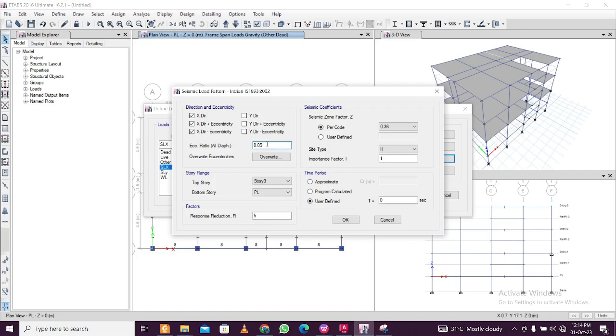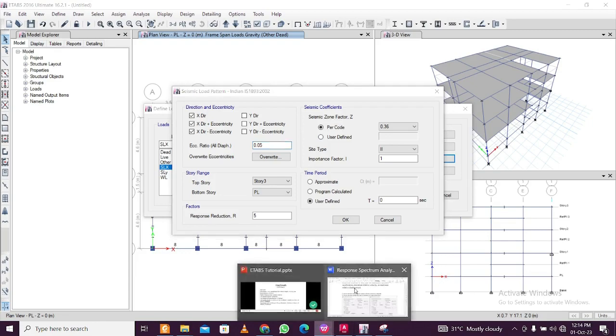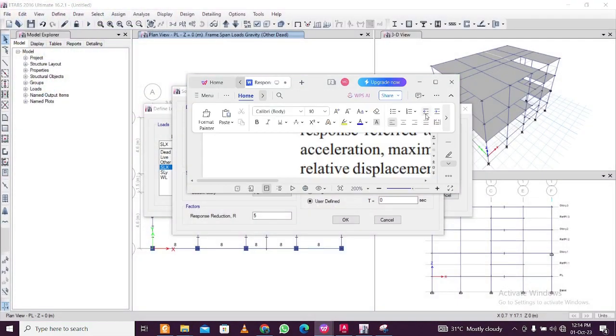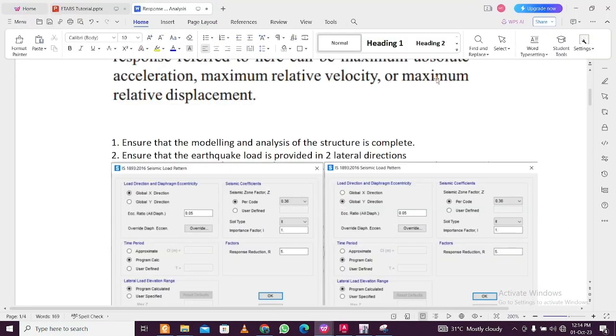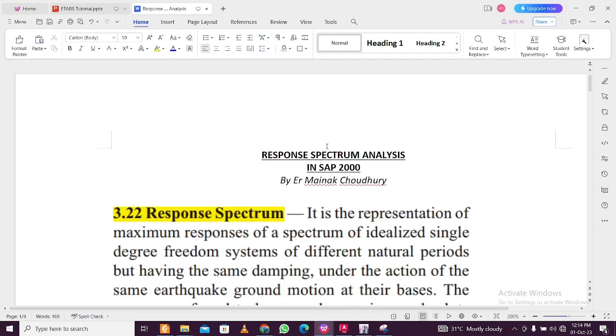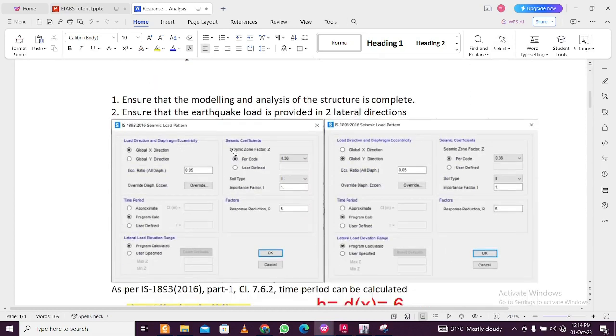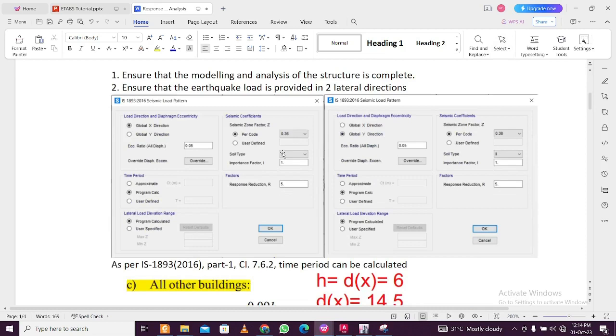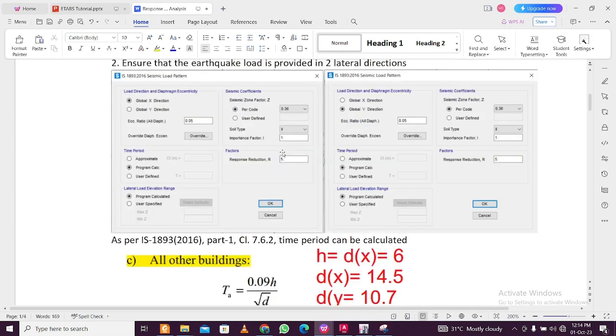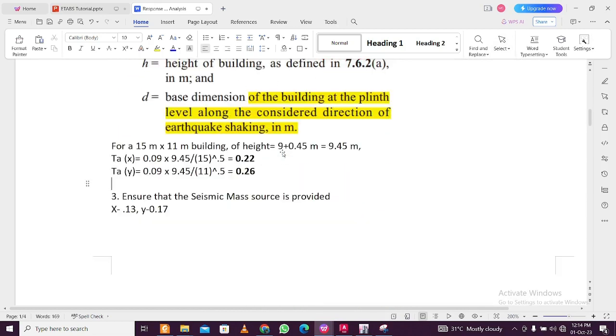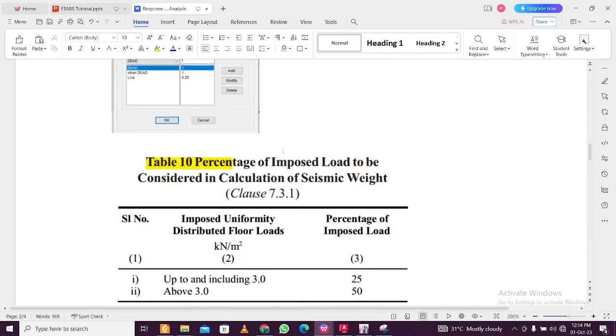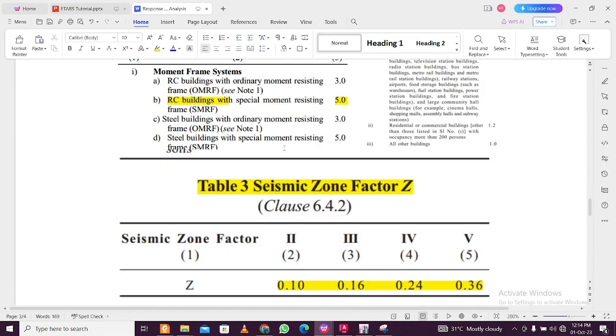So we'll see all this. First of all, let's do the seismic zone factor. I have made a PDF for this. Let me just open this. Response spectrum we will study later, not in this video tutorial. It's a more advanced thing. So first of all is the seismic zone, and let's see the zone factor.